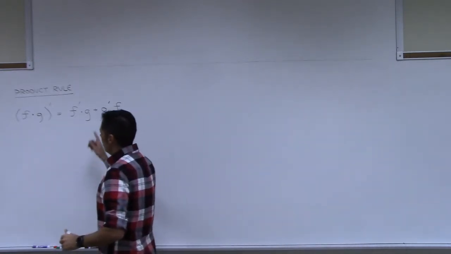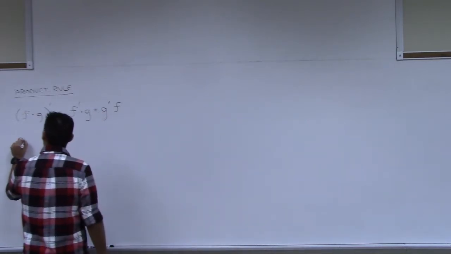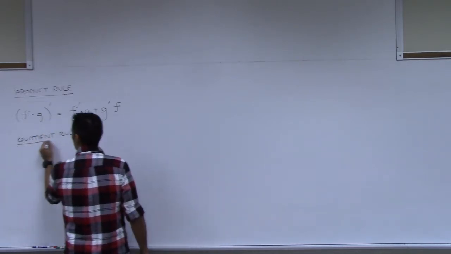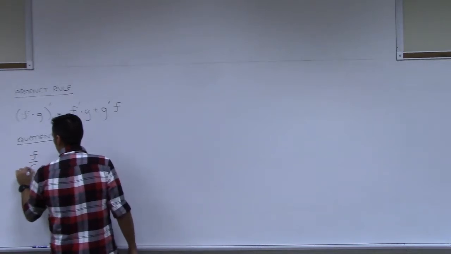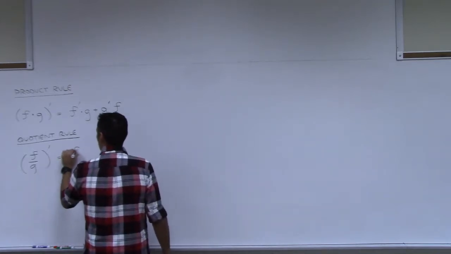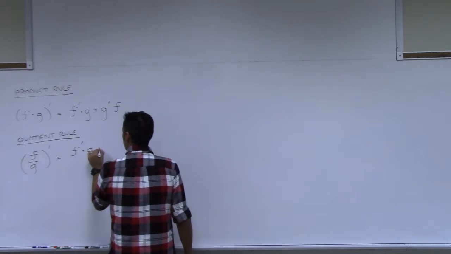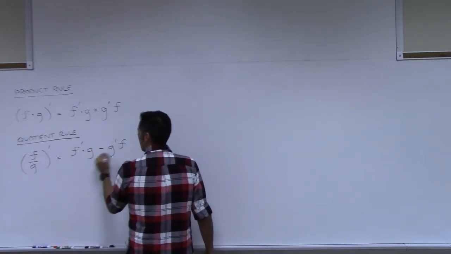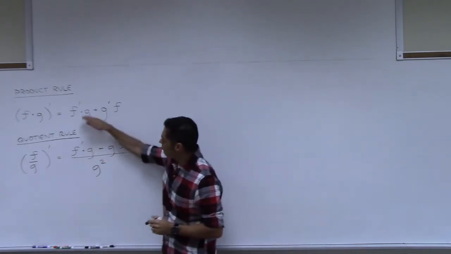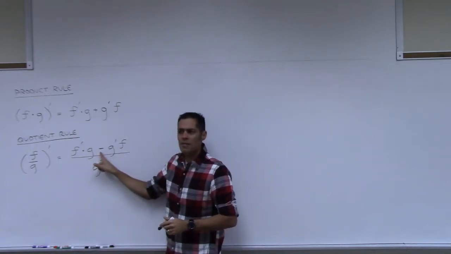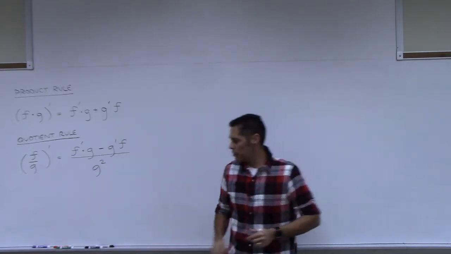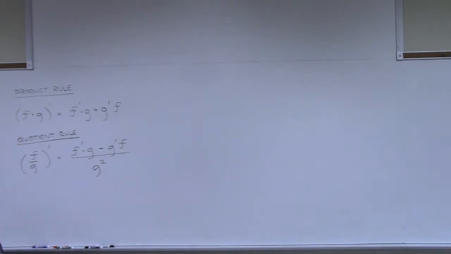And then the quotient rule I had just put on the board, and we had to end class. So we never got a chance to use the quotient rule, but it says if you have division instead of multiplication between two functions, it's going to look a lot like the product rule, f prime g, but this time it'll be minus g prime f, and then all of that over g squared. So these formulas are very similar. This one has a plus, this one has a minus, and then of course with the quotient rule you also have to divide by g squared. So let's just do some examples, all right? And you'll see these rules in action.